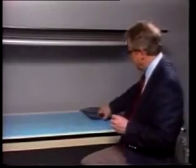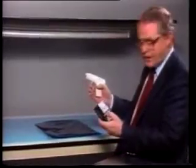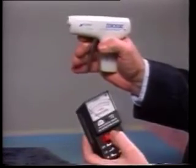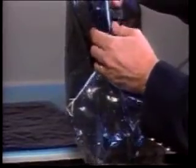Let me show you something. This is a gadget that spits out positive and negative ions. I'll just prove it to you with my static meter here. Positive and negative. Now zero the meter. This is a new bag. Now I'll put the meter inside, turn it on, zero it, and then I will fire the gun at it, and there isn't a wiggle.